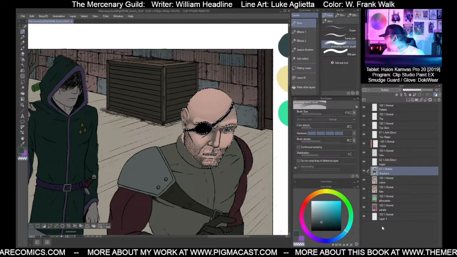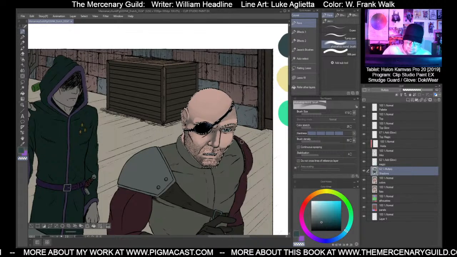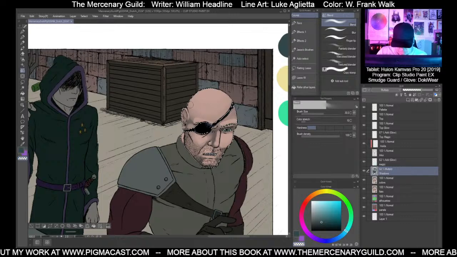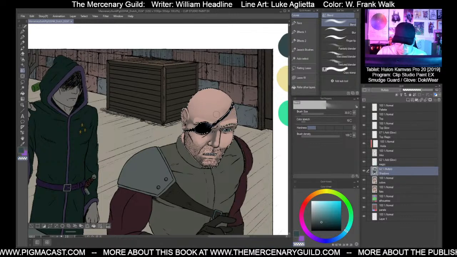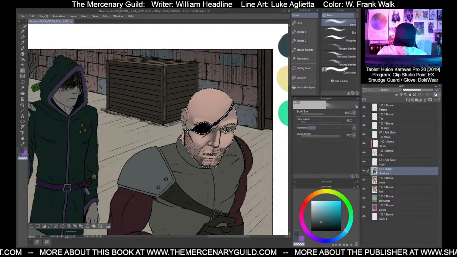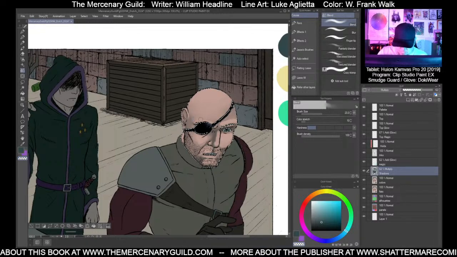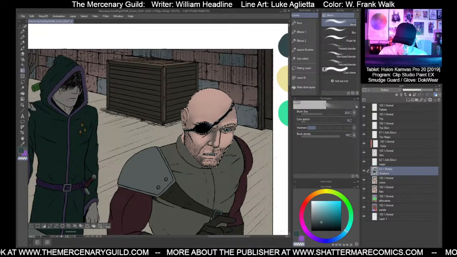That's typically the first step here. And like I said, it just looks all chunky and blocky, but then I'll come in with my blender. We'll start to blend a lot of those transition lines, revealing a lot of that form.